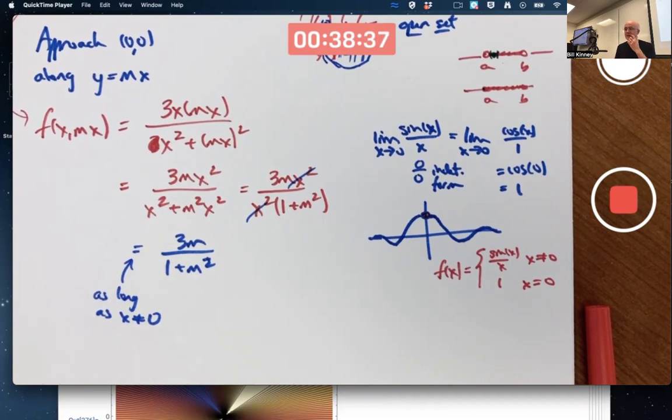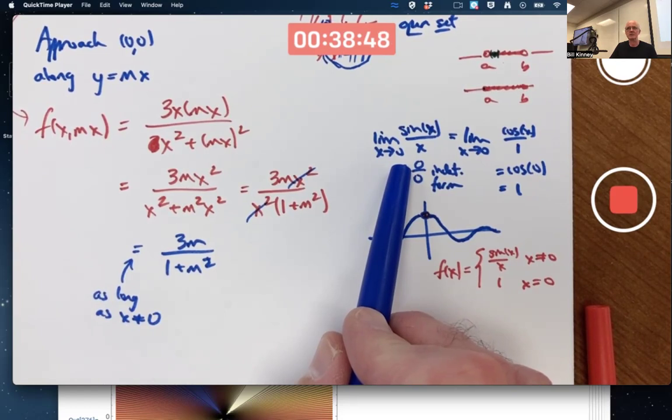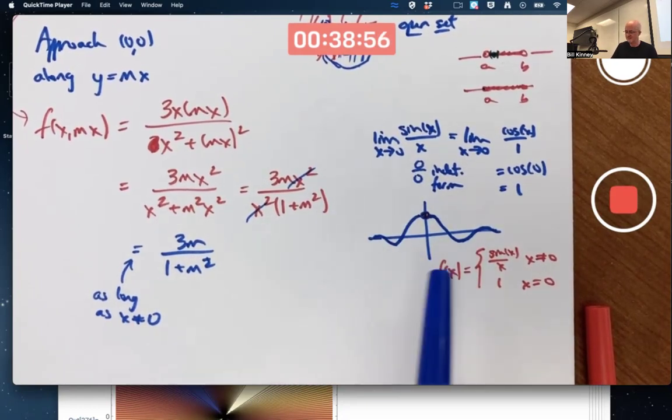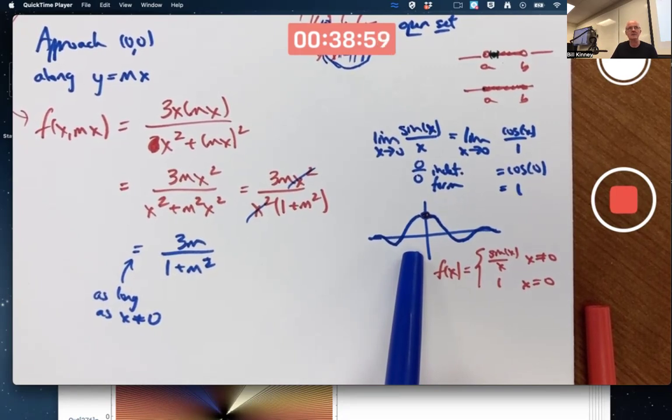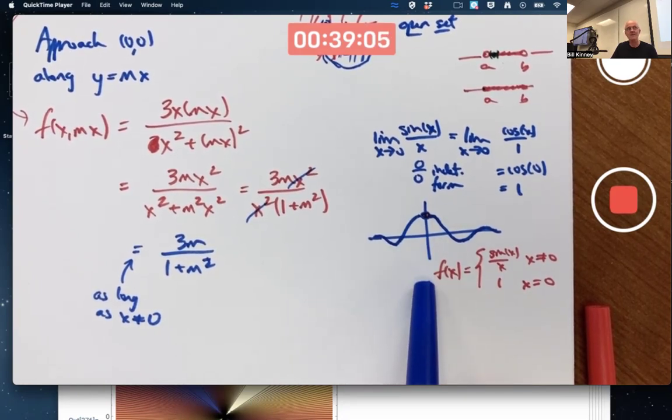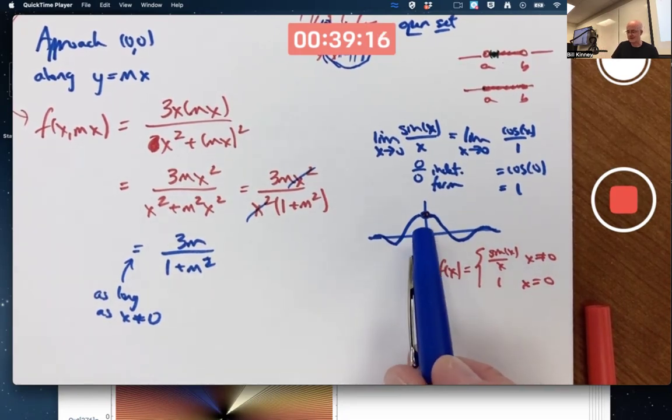Because remember, with limits, it doesn't actually matter what happens to the function at the point. Just like back in this one-dimensional example, it didn't matter that this function is undefined at x equals 0. Doesn't matter. Completely irrelevant for whether the limit exists or not. The function's not defined at 0. Doesn't matter. The limit exists and still equals 1. The original graph had a hole in it. I filled in the hole by making a piecewise function. Can't always do that. If it's got a vertical asymptote, you're not going to be able to. It's that kind of discontinuity. That's called a removable discontinuity there because I could fill in the hole.